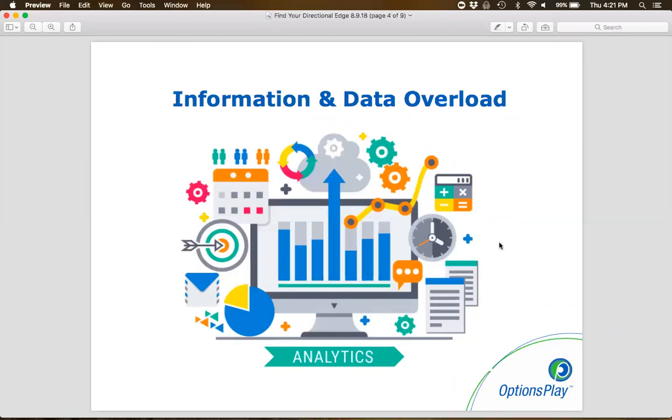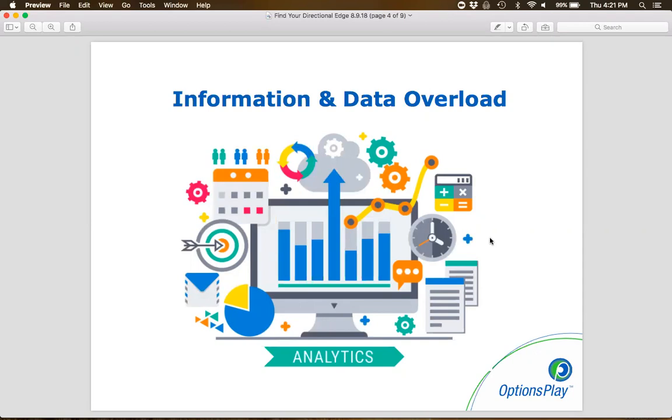the more things you look at, the more possibility of potentially conflicting signals you get. So you might look at one service that tells you a stock is bullish, then you look at 3 other services and you get mixed results. And what ends up happening is you end up being more confused than having the real answers to what you're doing.